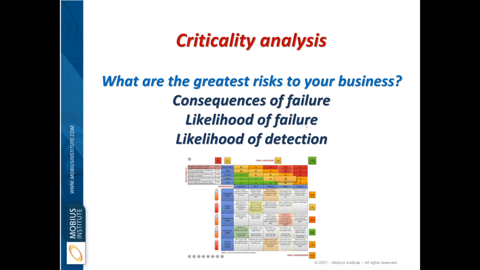If I was going to perform failure modes, effects, and criticality analysis, I would look at every possible way the equipment could fail — the likelihood of each failure and the likelihood of detecting each one. That is terrific, but it is a very time-consuming process. If we want to get something happening more quickly, we step way back, look at the motor as a whole, and say in general terms, what failure modes are most likely to occur, what do I really need to think about, and what are the consequences and likelihood of detection? That lets us say what sorts of risks we are facing. If we determine that certain assets pose severe risks, then we can look at them in much greater detail, going through failure mode by failure mode.